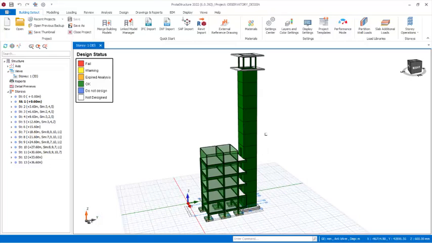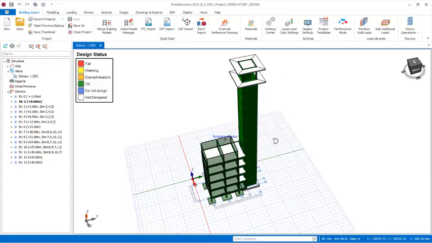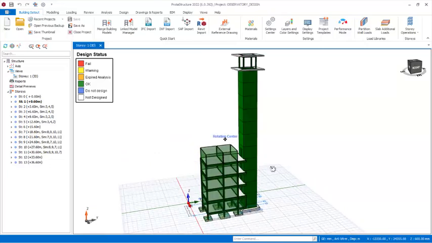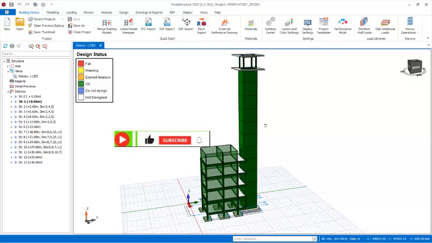So what I'm about to show you that we are supposed to do to a structure of this kind, the same thing is applicable to any structure that is carrying a shear wall, maybe for lift provisions. So you have to do the same thing to the structure in order to have a proper design after analysis. So you do this thing before analysis, so that after analysis you'll be able to have a very good and proper design of your shear wall of this kind.